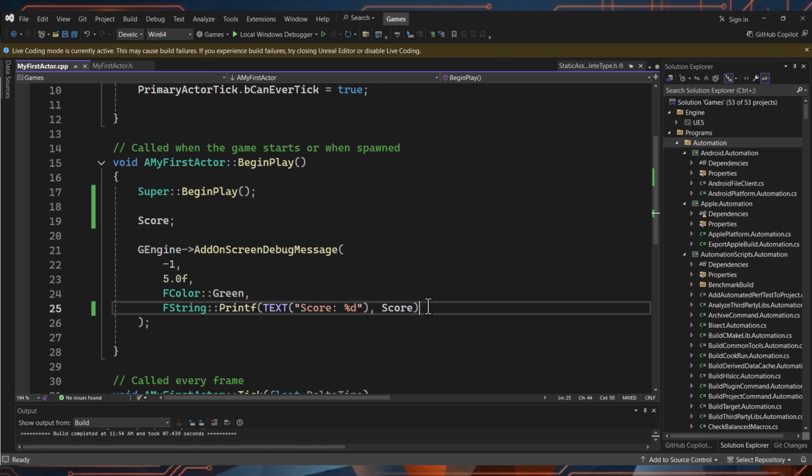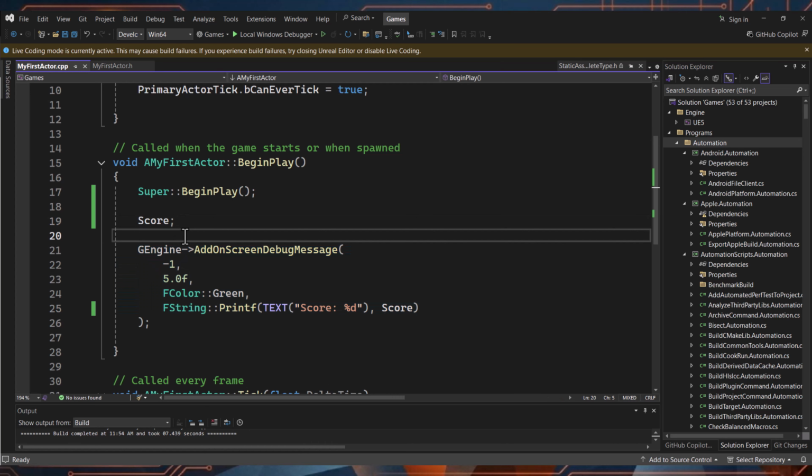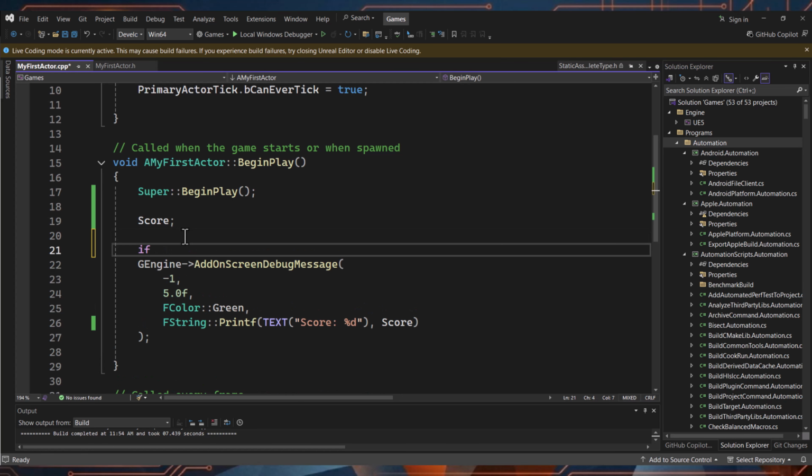All right, so the first thing we want to do is figure out where is the code that we want to check, or we want to determine should run if our statement is true. And that's this whole section here. We want to print to the screen, you win, if our score is greater than 50. So the way that you start off an if statement is you just start off by typing if. And then we want to have an open and close parentheses. And within this are the parameters that we're going to check.